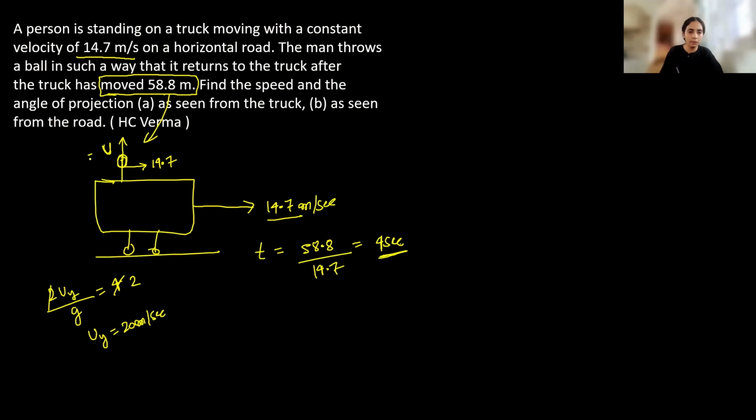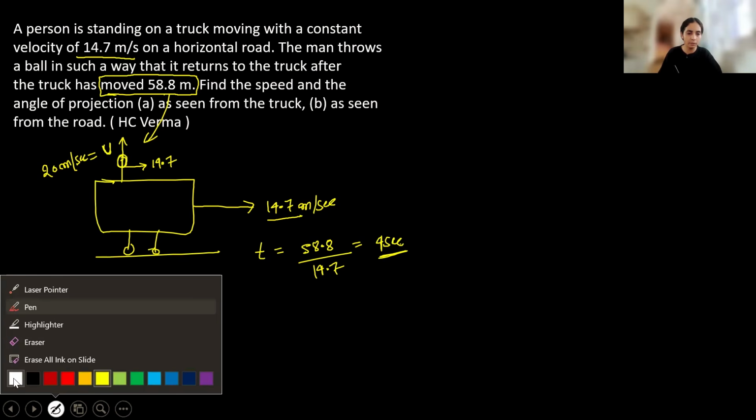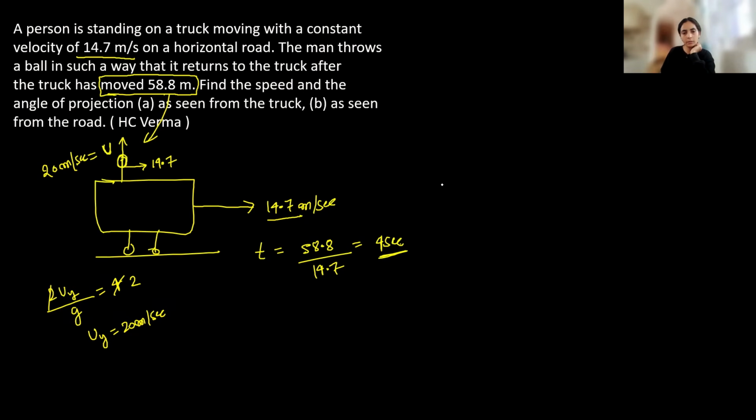So this is going to be equal to how much? 20 meter per second. Then, so this is the thing. Find the speed and the angle of projection as seen from the truck, as seen from the road. So road से जब इस चीज को देखा जाएगा तो कैसा दिखने वाला है बताओ. अब तो आप लोग बहुत ज्यादा स्मार्ट हो, बता सकते हो मुझे, पहले से भी हो. I don't doubt your intelligence. I know students are way more smarter than anybody else, क्योंकि आप अक्सर पढ़ रहे होते हो ना, जो लोग पढ़ते हैं they are aware.